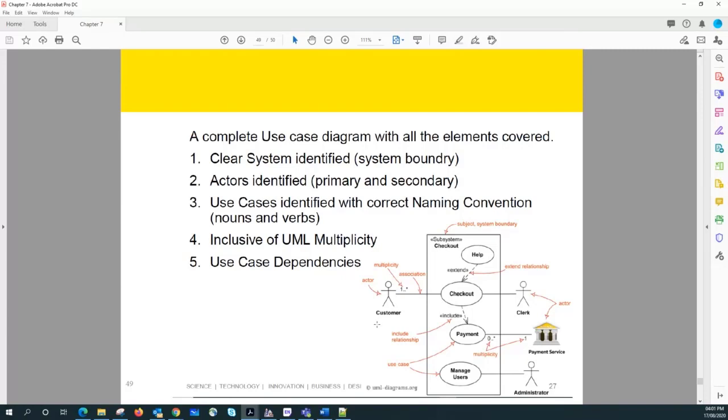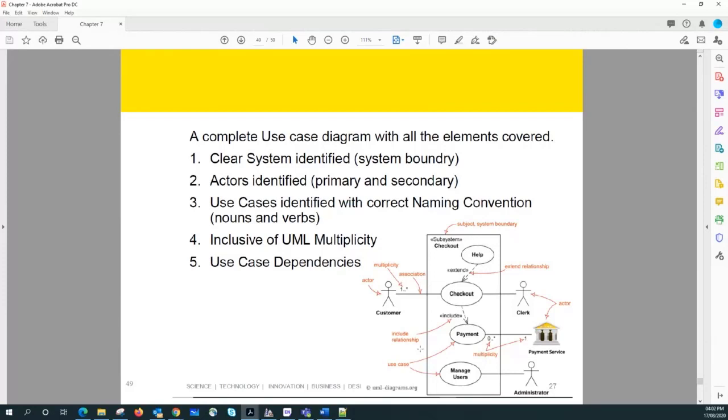You need to show the whole diagram for your system as well. So include all these extend or include relationships, participation, or multiplicity for your subsystem. Okay, so we will do an example probably next week. Then you can apply that to your subsystem.